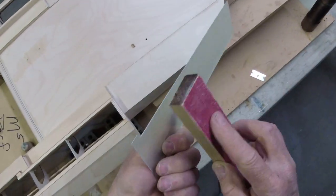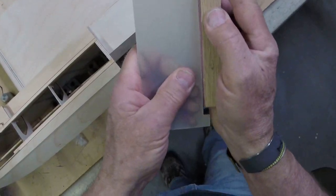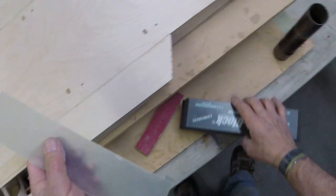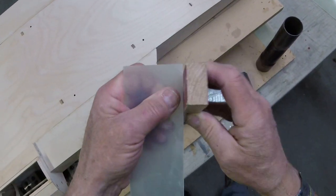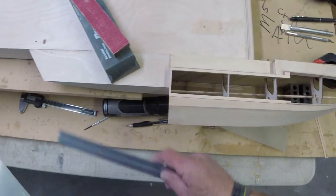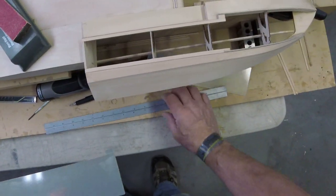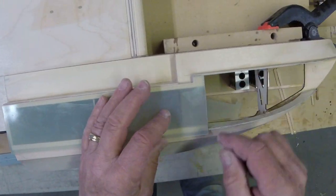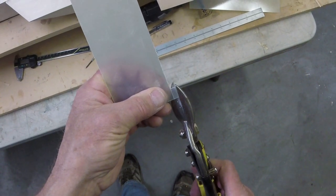All I need to do is clean this edge up a little bit and make sure it's straight, and then we'll take our width down on this other side here. There's that spot where I got off track. Let's try to get down there quicker. Oh, I see. I left a whole bunch of extra here. Let's do this. Certainly isn't going to matter up under here. This is going to get concealed.